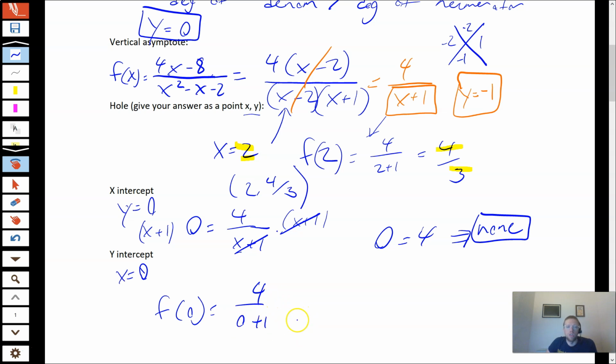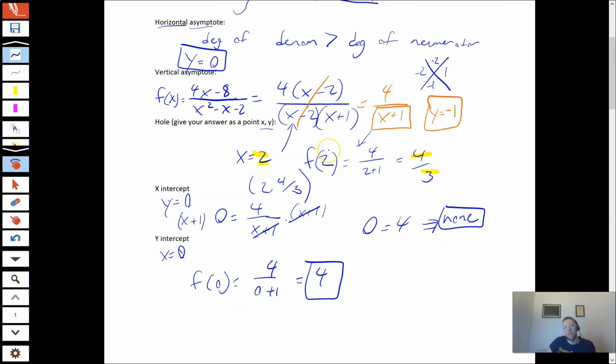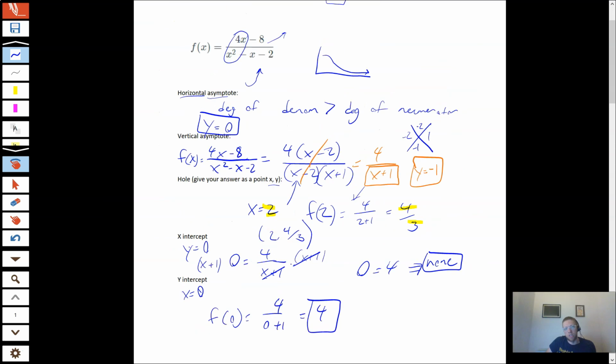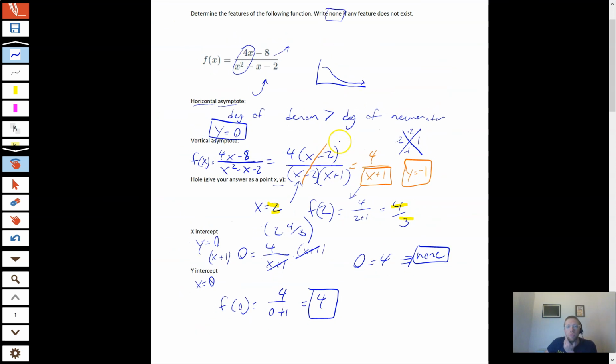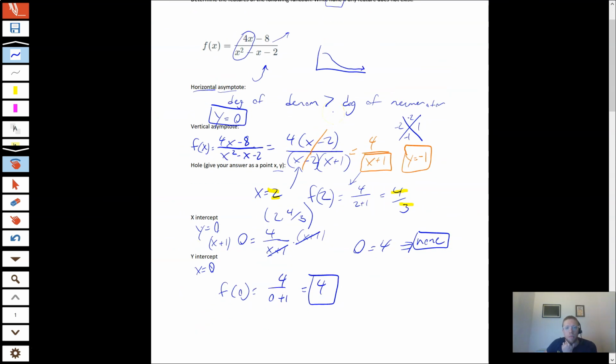And this one's easy, right? 0 plus 1 is 1. So that's just equal to 4 over 1, which is 4. So my y-intercept's 4. Like I said, that one's pretty easy. Okay, so you should have had an easier time on all of these as long as you did the last Delta Math. If you did not do the last Delta Math and you're feeling a little lost as you're watching this, that is why. So it'd be a great idea to go back and do that Delta Math assignment before you jump into the quiz. If you're ready, we're going to move on to the word problem on the next page.